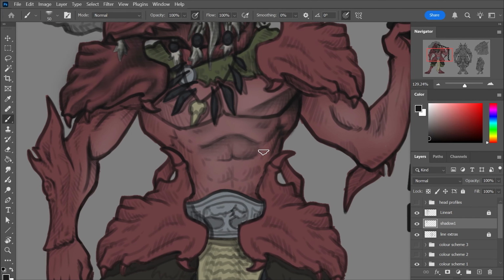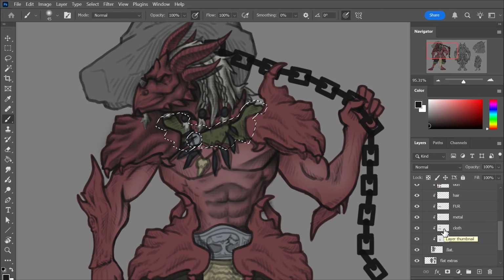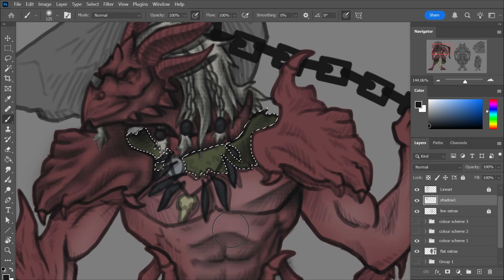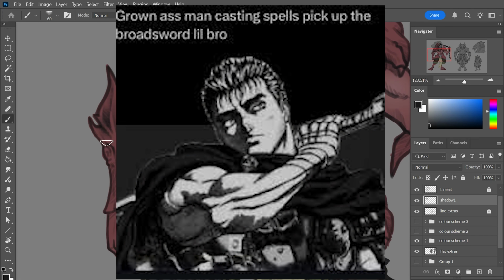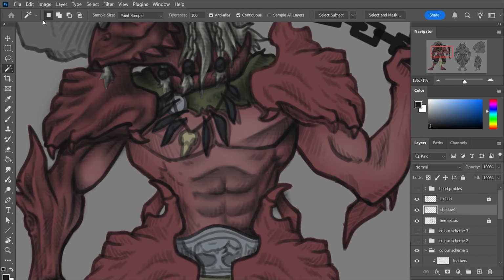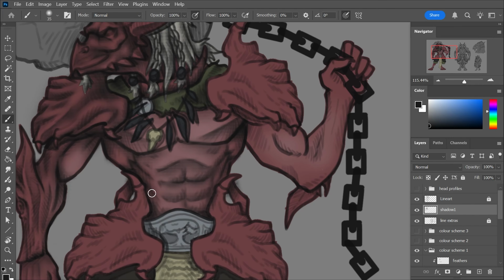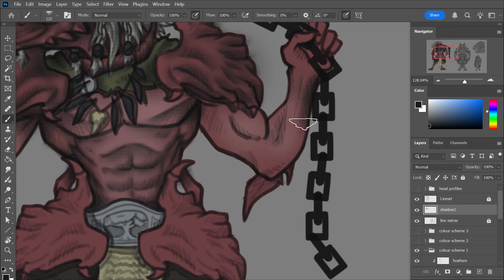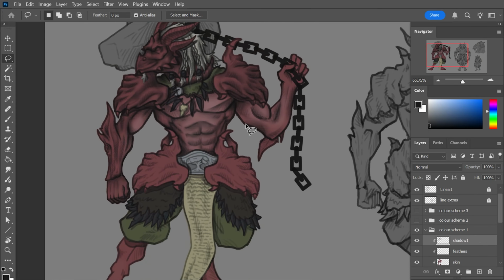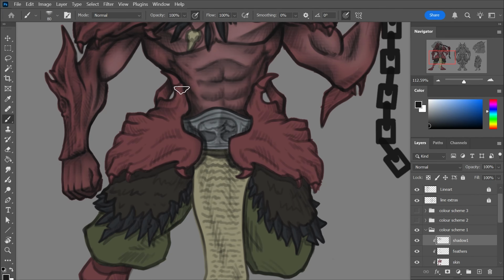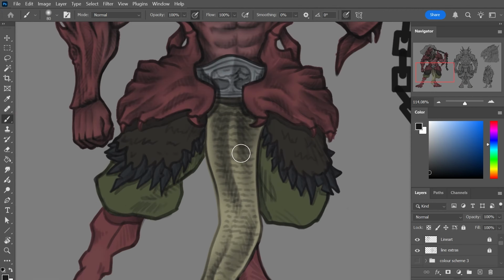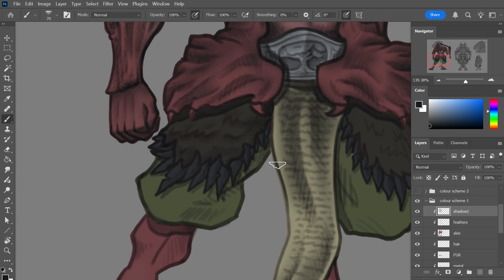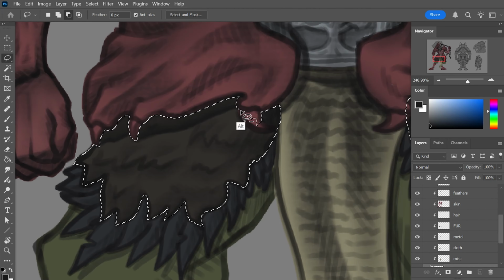If done right, it adds a cool effect making your image look 3D, but it also allows me to not have to paint as much. Painting is tedious. Pick up that pencil, little bro. Anyway, this basically involves me painting the shadows and all the small cracks and crevices with a soft brush. But I also like to use this cool little brush by Mark Brunet to speed up the process. I ended up using the canvas textured version because I like the texture it creates. And then at the end, I'll add a small gradient from the top to bottom.